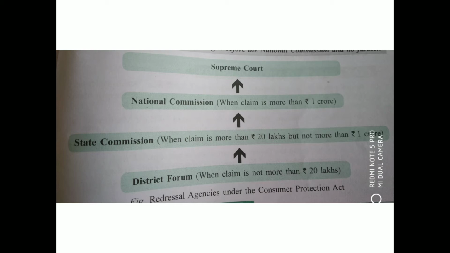मान लो कि आपका केस था 50,000 का. You had registered your case with the district forum, you were not happy with the judgment, you went to the state commission and you went to the national also, but after national you cannot go to the Supreme Court क्योंकि the goods in question in your case do not exceed 1 crore, right? The example here is of 50,000 only, so whatever judgment is given by the national commission would be final for you. Do not worry, I will be explaining this point again while I explain the national commission.